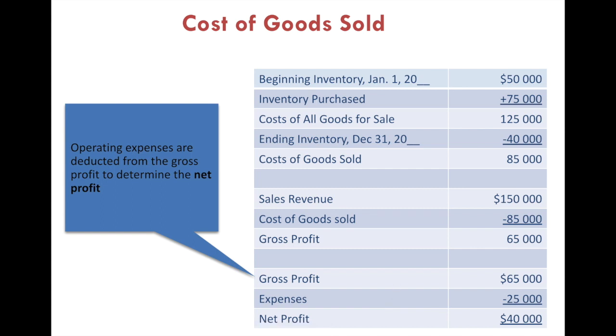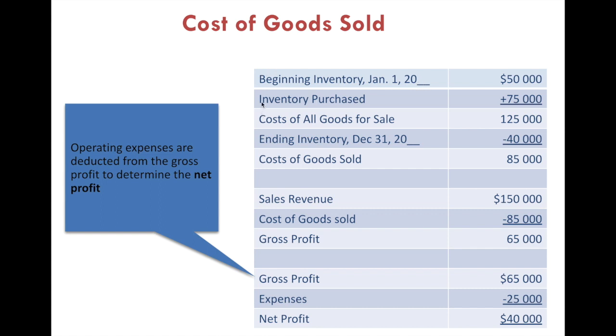So here's what the cost of goods sold section of an income statement looks like. It's a bit large, but it's not to worry. It's fairly straightforward once you get it. So cost of goods sold has to do with the cost of inventory that you've sold. Now, the way that you find that is by taking your beginning inventory, so the inventory at the start of the period that the income statement is covering.